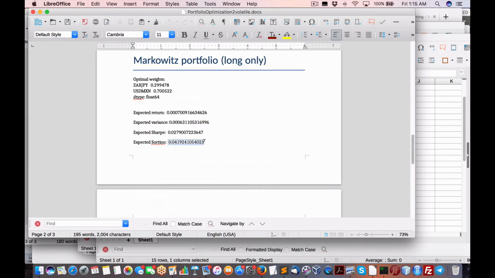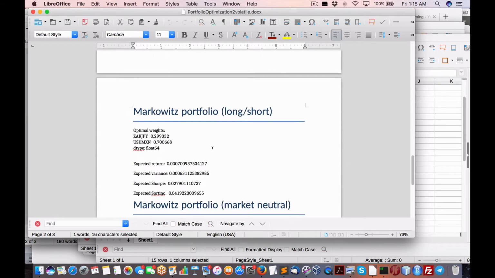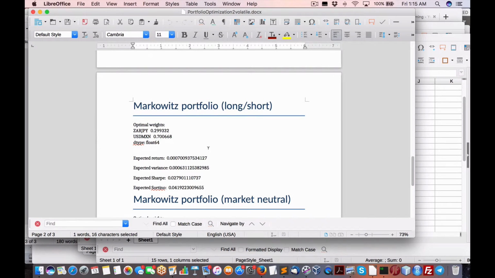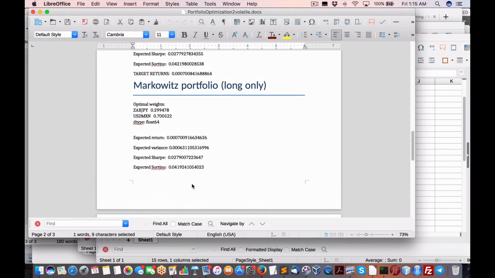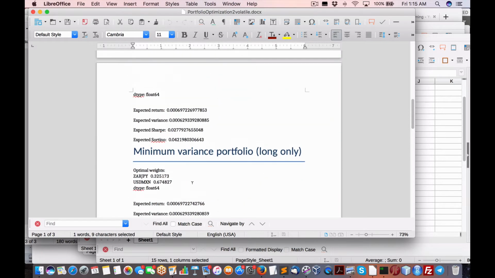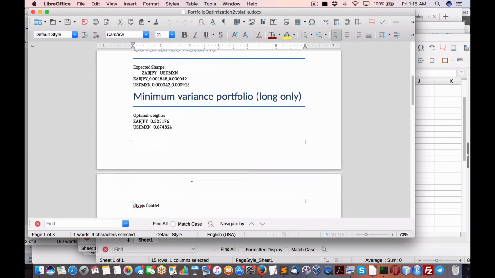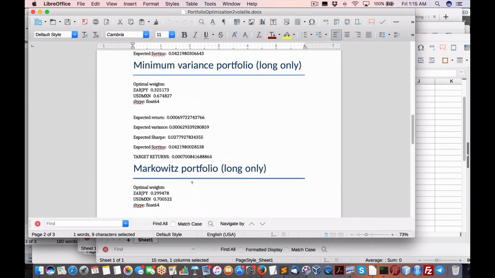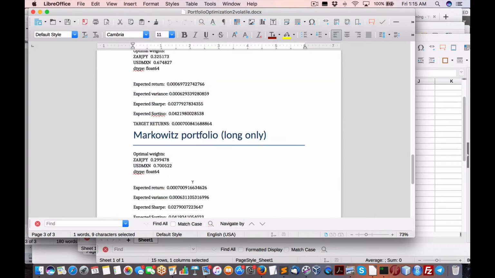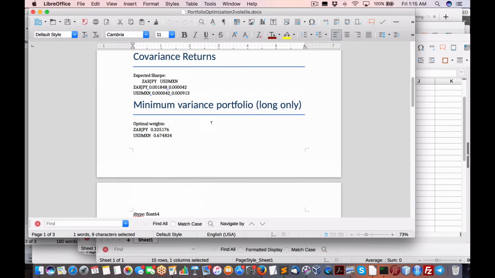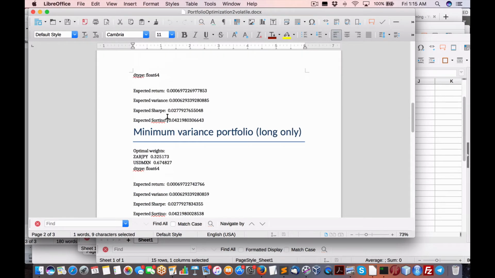0.42. Then we have a mix of long short, 0.42 again. And that's the Markowitz. Yes, we got a bug here. Okay, so we have minimum variance portfolio of 0.42, and now this is supposed to be long short.